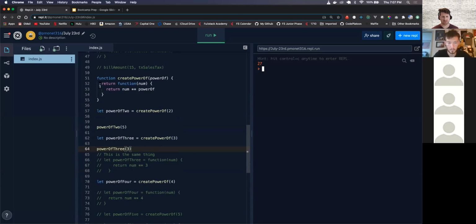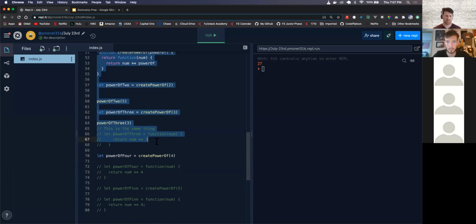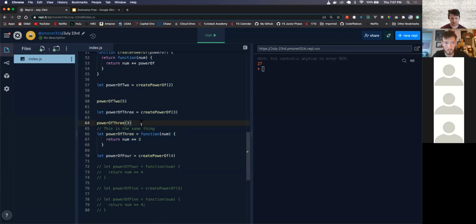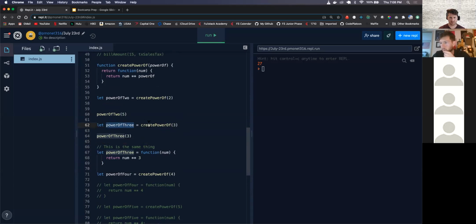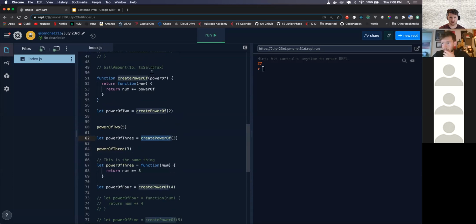This can get a little confusing, but just know that doing power of 3, invoking create power of, and passing in the number 3 is literally just returning this function right here, which looks exactly like this. And now you can invoke the power of 3 function right there.